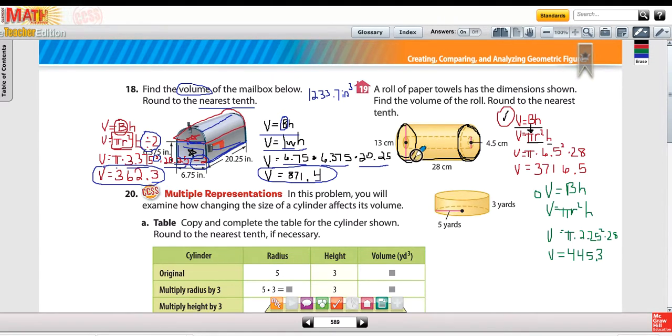If I'm talking about the bigger circle right here I know that the diameter is 13 from one side to the other passing through the center, but I only want to know half of that, the radius. Half of 13 is where I got this 6.5, so π times radius squared, 6.5 squared times 28 which is the height. When I calculated that I got 3,716.5, I did round to the nearest tenth on that.